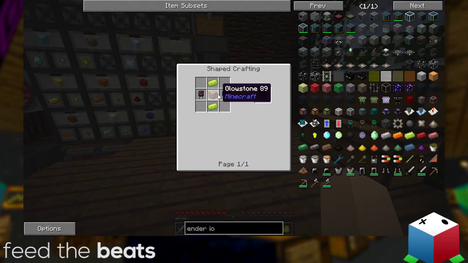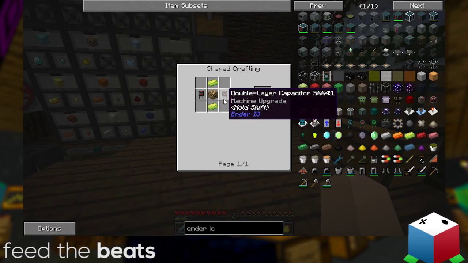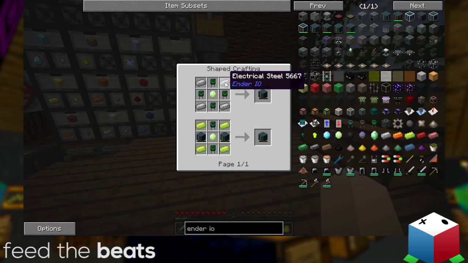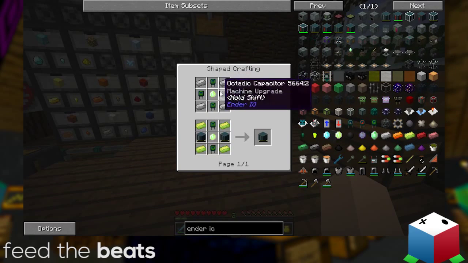Oh, and by the way, the next tier capacitor will always require like 2 of the lower tier capacitor. So for example, I need to make 1, 2. Oh god, I've lost my spot. Here we go. 1, 2, 3, 4 basic capacitors per octadic capacitor, and then to make those you'll need 4 of those, so it sort of stacks up.